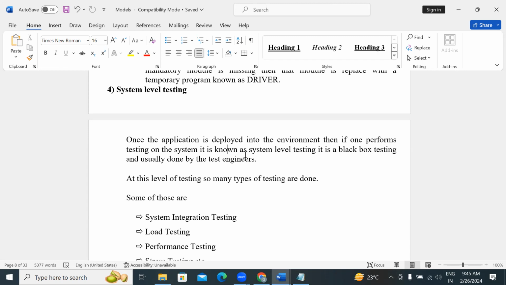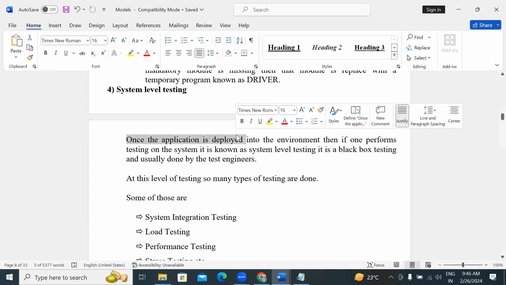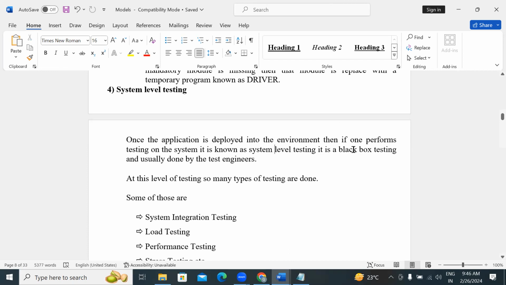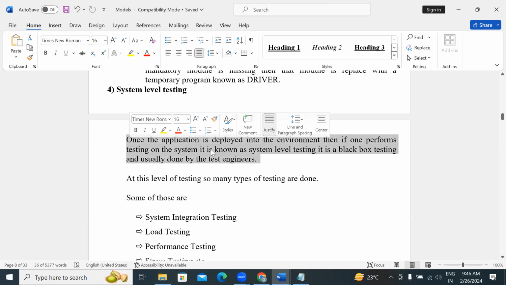Whenever we receive a build from developers, we call it a testing build. Once the application is deployed from the developer environment to the testing environment, testing performed on the whole system is known as system level testing. They integrate all the requirements and make one software; that integrated software is what we call a system.